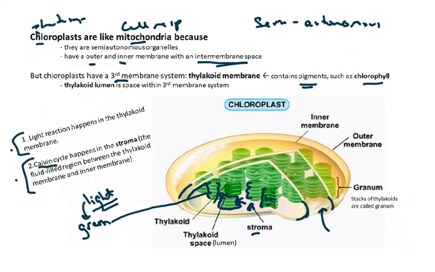The synthesis part, the Calvin cycle, happens in the stroma. So it happens in the space between the thylakoids. This space is full of fluid, but we're going to see that there are lots of enzymes and molecules moving about here for what's called the Calvin cycle, which might appear a little bit like the TCA cycle or the citric acid cycle. Of course, maybe we could define it as being the opposite of the citric acid cycle. Not completely opposite, but fairly opposite. And that's happening out here in this space.